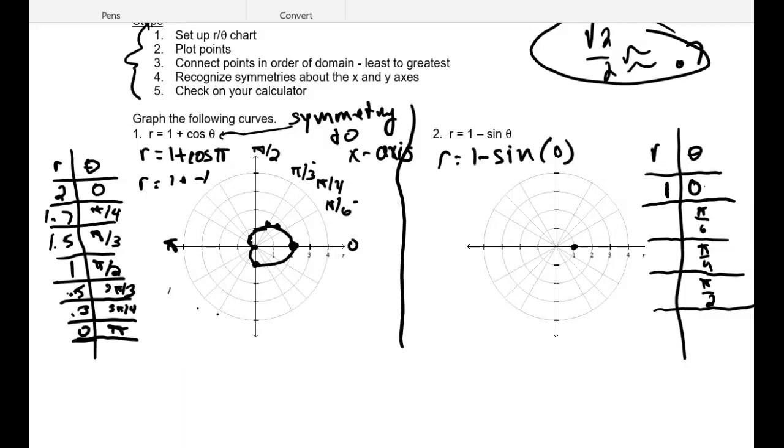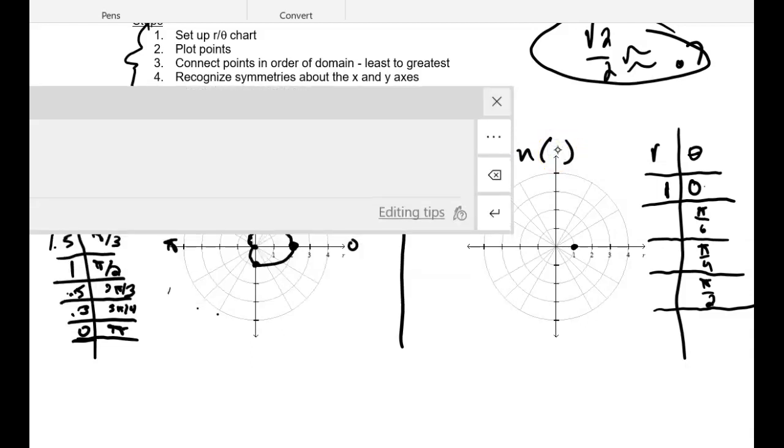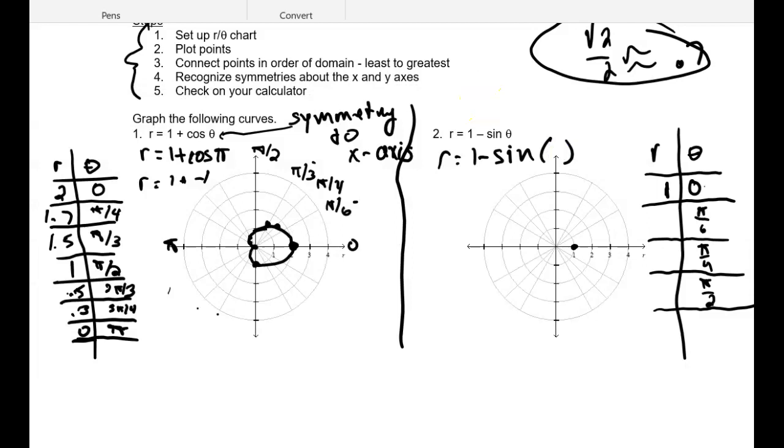If we go to pi over 6, so you're now going to plug your pi over 6 in. The y-coordinate at pi over 6 is 1/2. We would then have 1 minus 1/2. So that's a half. So when we look at the pi over 6 angle, we're just half on that. We're back to our pi over 4, which we know up here is our 0.7. If we did 1 minus 0.7, we're talking 0.3. So even tighter right here.